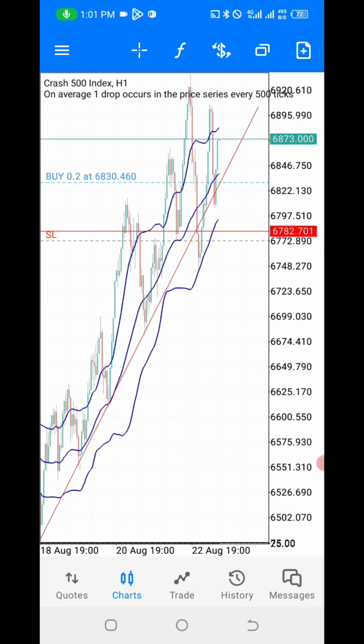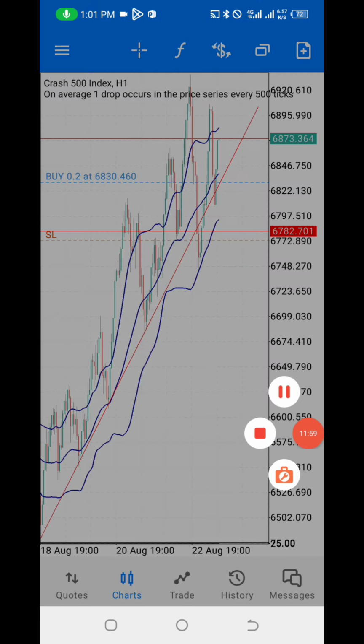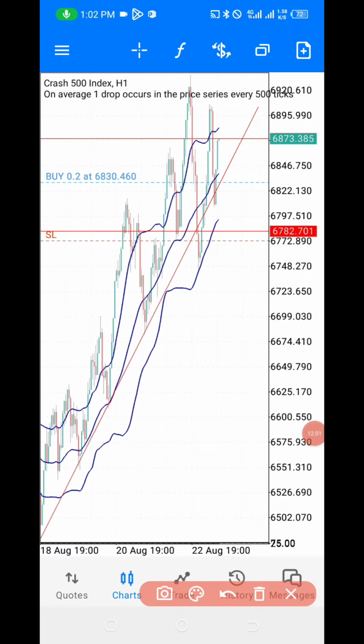Now, where is this market heading to now? Having crossed the middle line of the Bollinger Band, it's heading to retest this outer line of the Bollinger Band to the upside. And probably this is where this market will make a serious reaction. Let me bring out my brush and quickly show you. I'm talking about this place. This is where the market is going to make a serious reaction, but that doesn't mean it would completely drop.